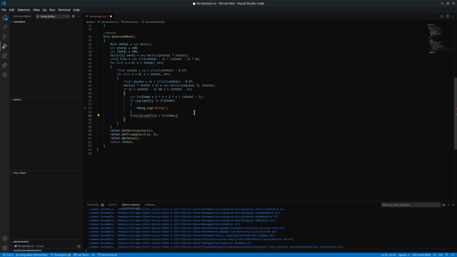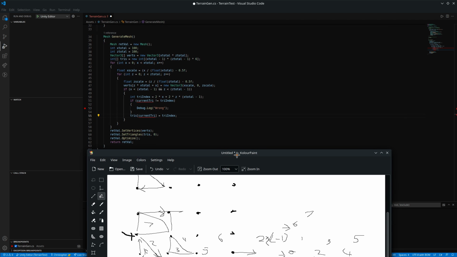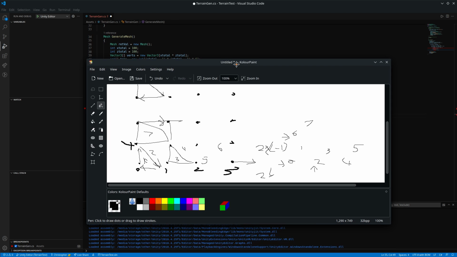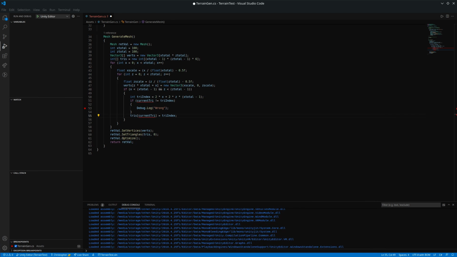Because try index. Oh, we want to map back the other way. No, we're right, because we're in vertex... Oh, we already have the vertices from x and z.